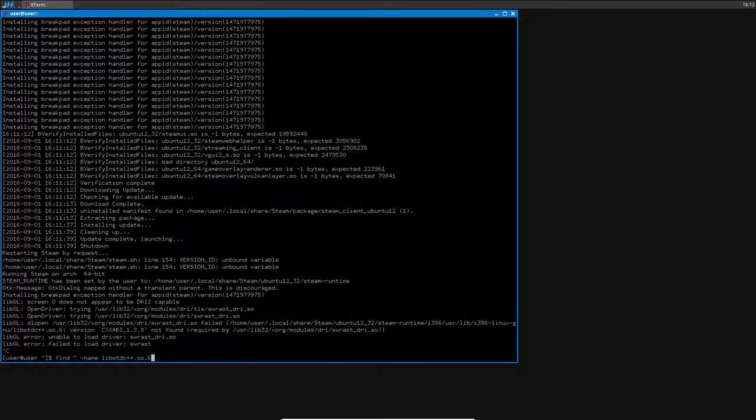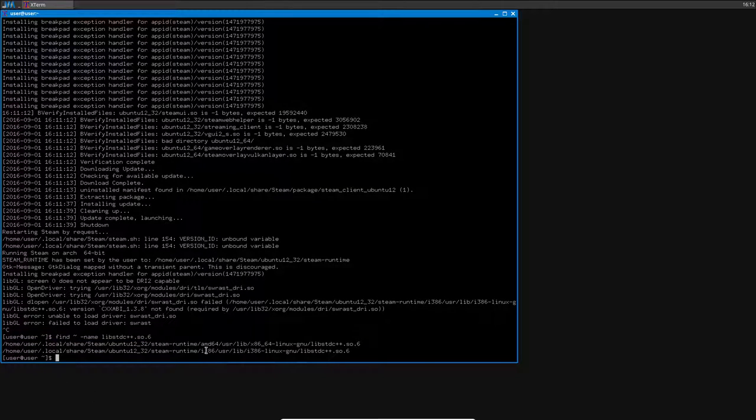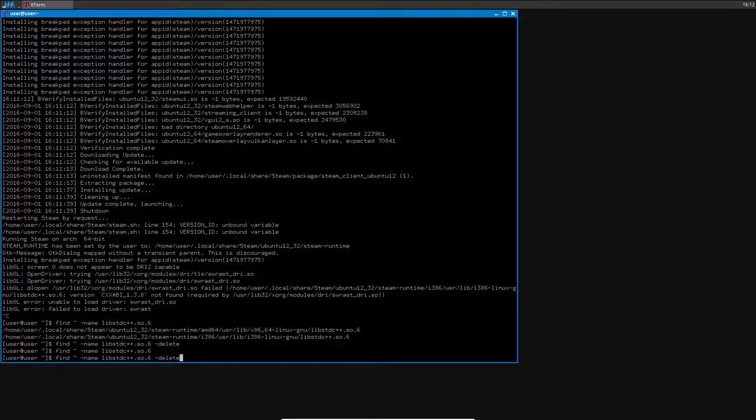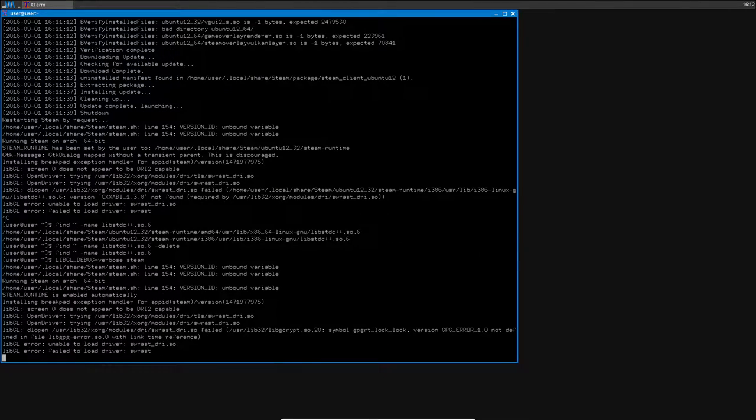And if I check for it, actually I have the 32-bit version and the 64-bit. Right now, to get Steam to run, you just need to rename or delete this one. But you will have some problems with some games, such as Mini Metro or other Unity games. You're going to have some problem with the 64-bit one. So we will delete both. Boom. If you check them, they are gone. Nothing appears.